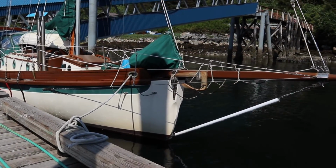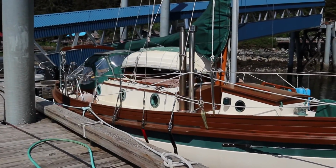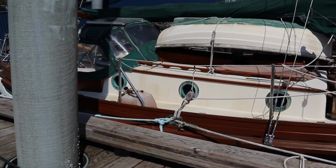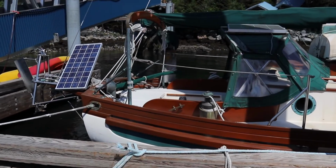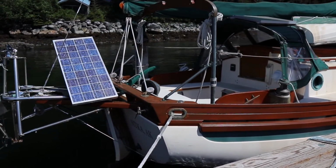There's this beautiful Bristol channel cutter owned by a fellow named John, and we saw him here in 2011 when we came last time, and he gave us a tour of the boat along with this time as well. It's just a beautifully kept boat, super classic lines. Really a treat to see it here again. There's a big float plane dock here, but we never saw a single float plane come in the whole time we were here, which is kind of nice. They make a real racket.